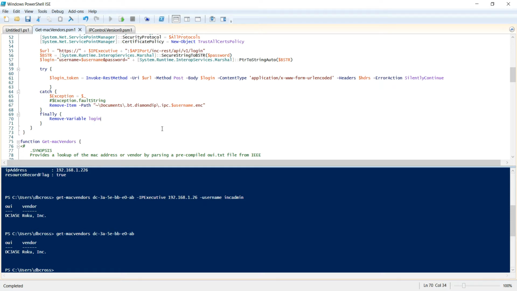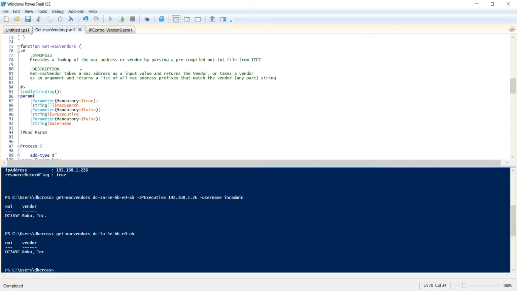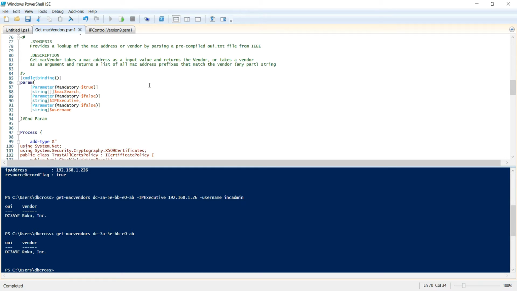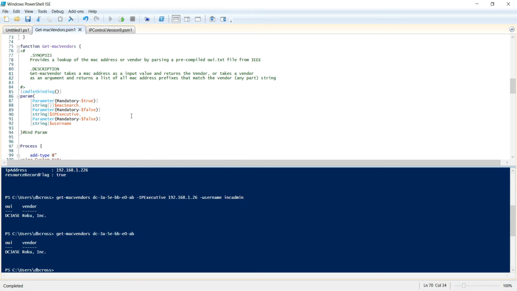So really getting down to the point, once we have our token, just having that function available anywhere to us in the same module or elsewhere, and then taking a look back at our Get-MacVendors. And I'm going to go through the areas I modified in this script. So to begin with, again, we have our function itself, and I have added an additional 2 parameters. I also marked the MAC search true. So I think in this parameter, I want the MAC search to be true, or I want to throw an error because we can't do much with it.